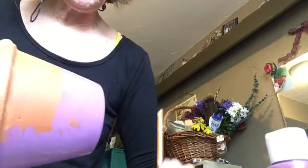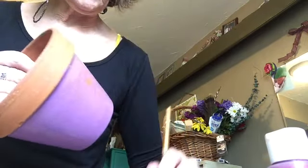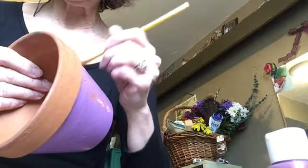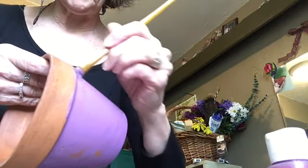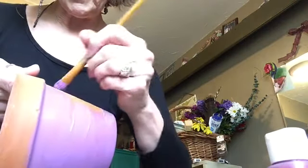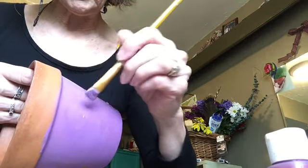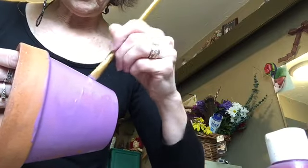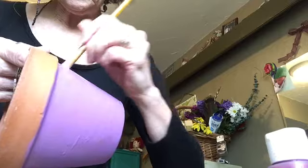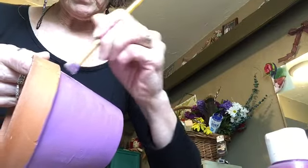For a project like this it shouldn't take too much time, although I think I will do two coats just for durability. From the pots I've seen painted before, the inside is only painted a little bit down past the rim, because you've got soil in there — number one you're not going to see it, and number two I don't know that it would be that great for the plant. See, all the way around already. Let's smooth out these little lines before it dries, although the rustic look might be nice — a little textured. I do want it to look as nice as I can get it for her birthday.